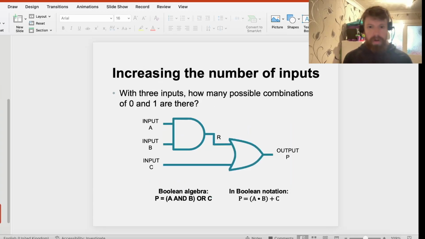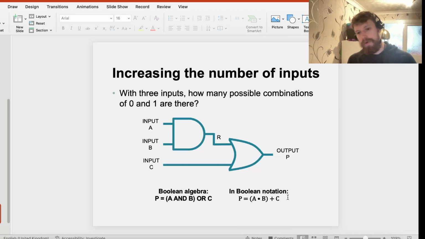Now, when you're going through this, you can obviously increase the number of inputs. You're going to get some more complicated ones in your exam papers. And it's just, as I said, about splitting it up. That's what I would be doing: making sure that I'd be writing in what the output is here and then focusing on just this section. Once I've got that one, then I would focus on this one.